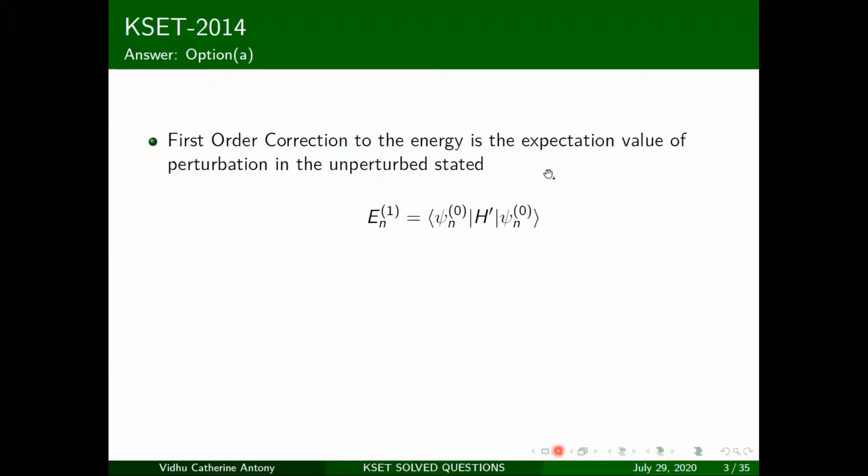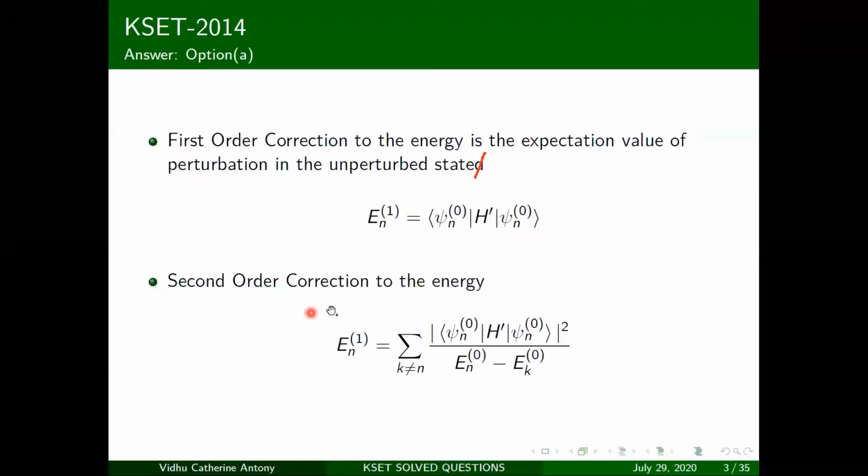So this is the first order correction to the energy, the expectation value of the perturbation in the unperturbed state. And this is what you have, the first order correction, E1. Like I said, this is your perturbing potential, and this is the unperturbed state. Okay, so this should have been state, not stated. Typos coming up. So this is basically a second order correction, and this is what you would have had. Okay, so let's move on to the next one.